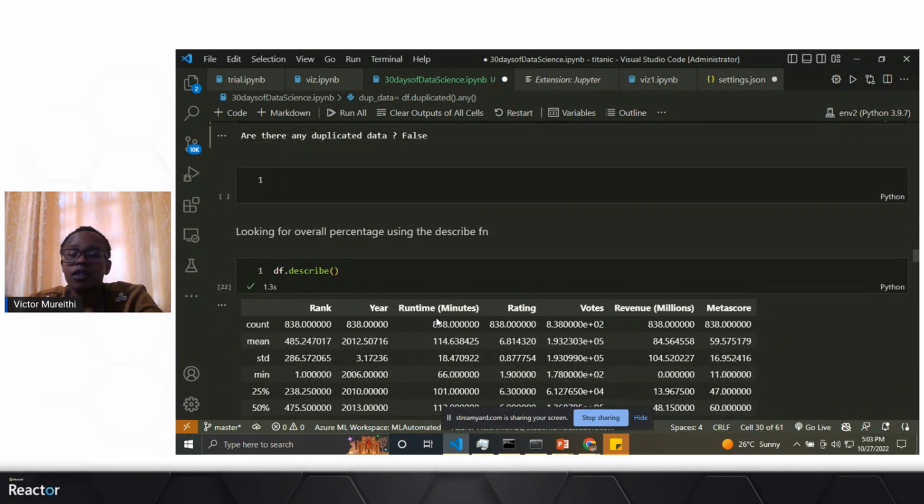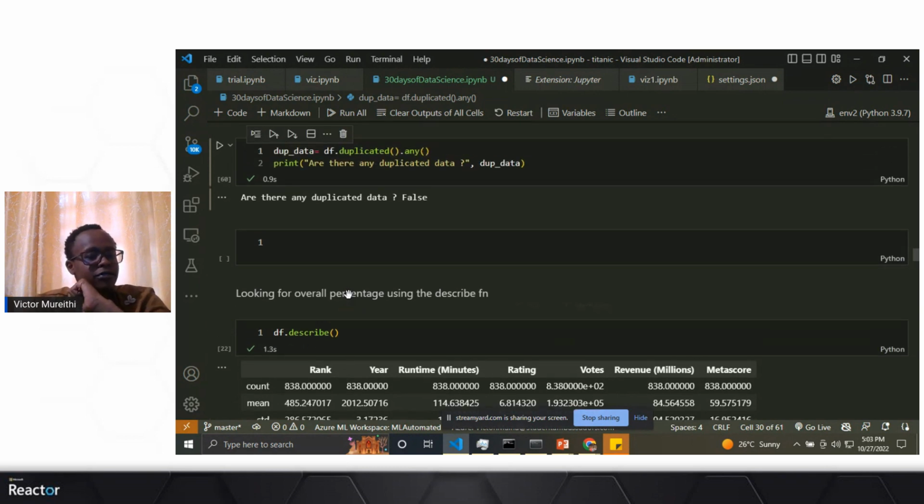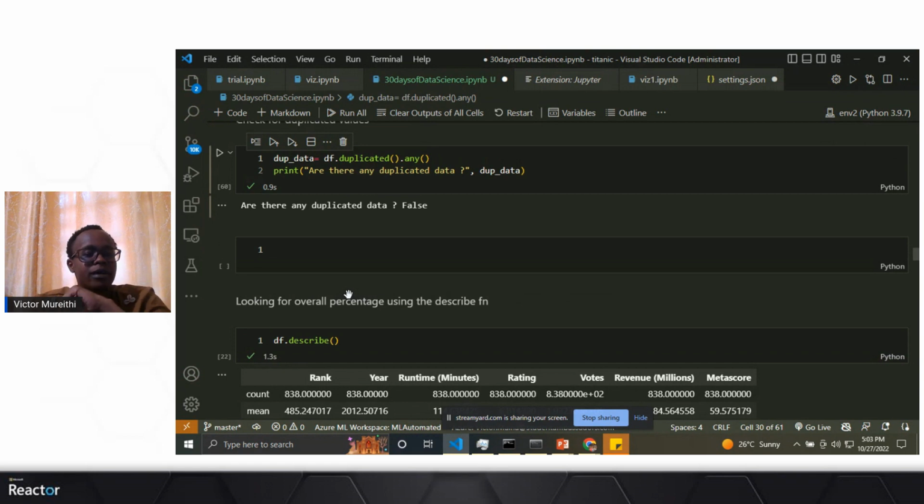So now this second half, or quarter, is going to be, I think, the most fun part, because I want you to ask yourself a question. When you write this kind of code, data frame dot describe, it's going to describe our data and show us how our data really looks.